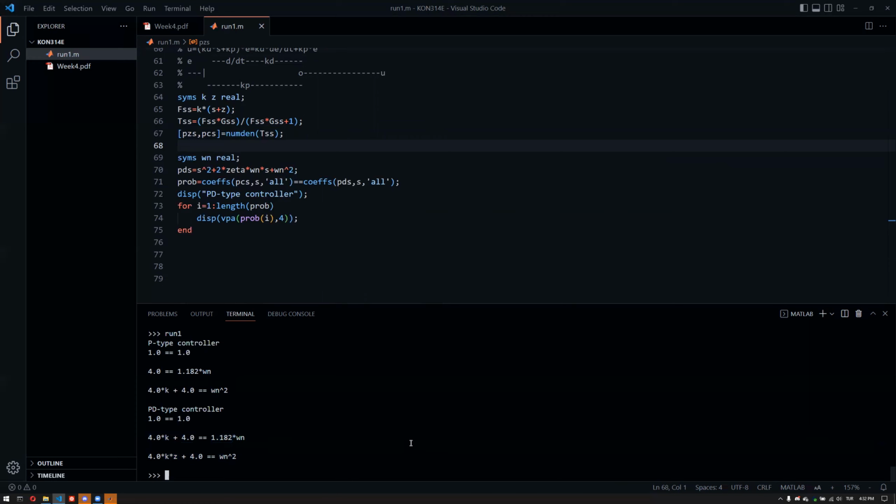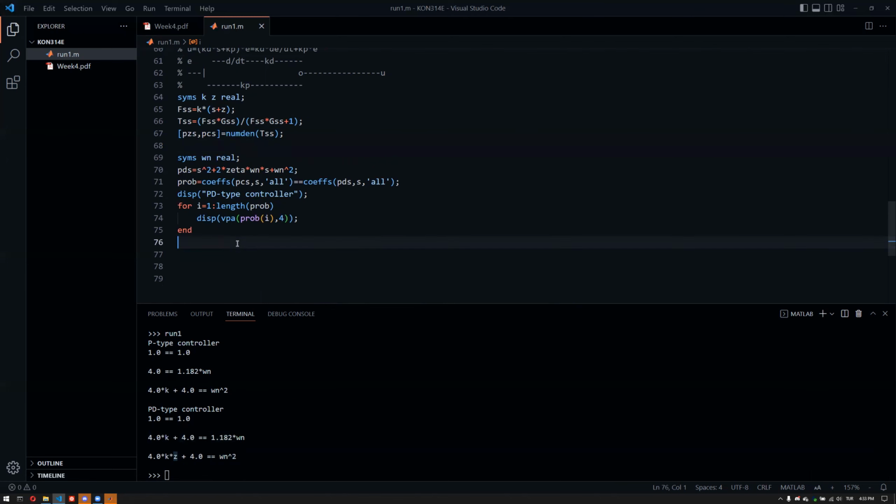You can just come up with a certain solution. For example, you can choose z equals 1, solve it. You can choose z equals 10, solve it. Choose an omega n value and solve it. There are multiple options here. So this is quite nice if you think about it. The thing that we know is that this z value here should be maybe a greater value than zeta times omega n, because of the fact that it kind of messes up the behavior of the system. We don't want to have a zero in the dominant region, so we might be careful about that.